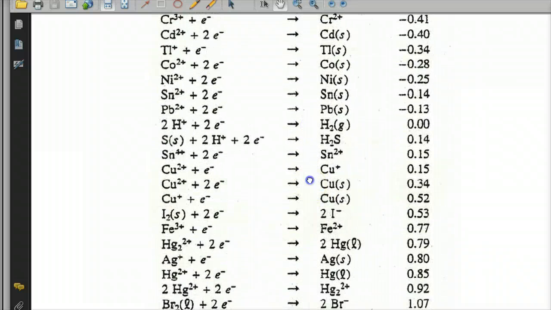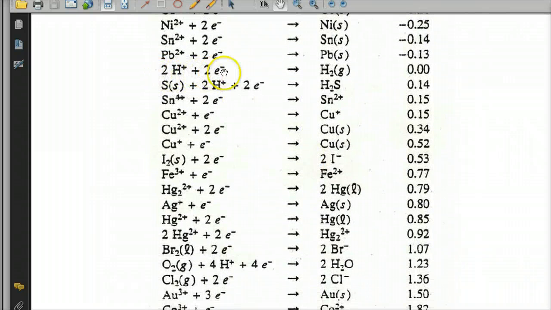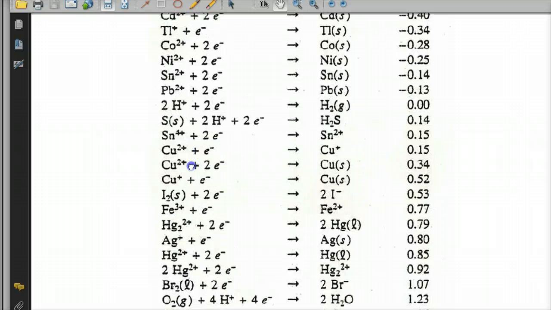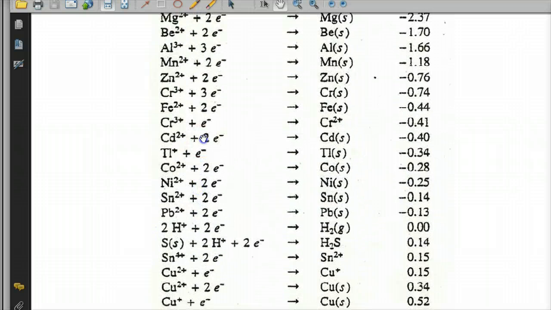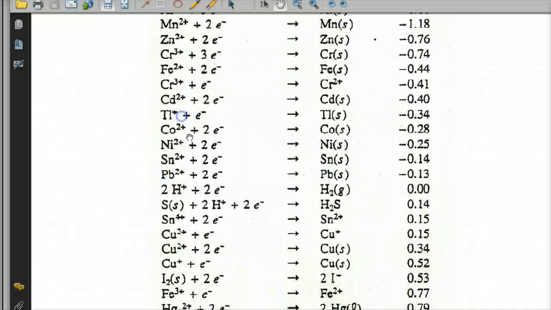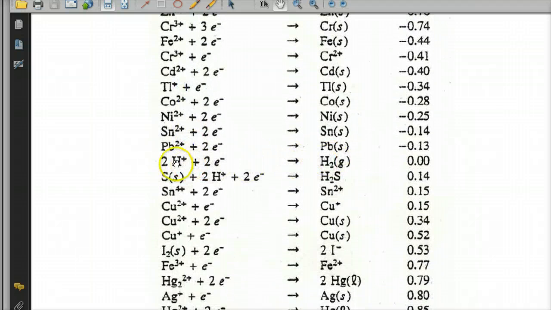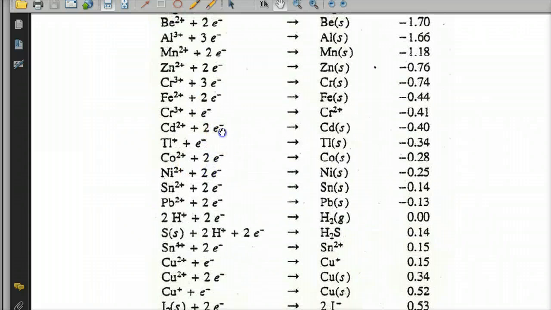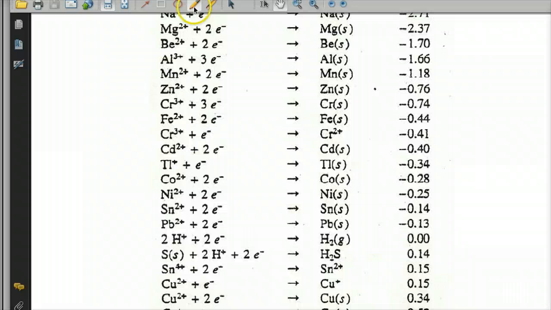Now, if you notice something, here's the standard cell. 2H plus is gaining 2 electrons to make hydrogen gas is 0, and if you go in the reverse, it's 0. Now, that is what we have here. That's our standard cell. That's what we use to get all the other voltages. Now, if I want to take elements and I want to figure out their individual ability to create a potential difference, okay, a voltage for their half reaction, I connect it up to my standard cell, and I compare it to the standard cell. For instance, in the example that I just drew for you, okay, we had magnesium.